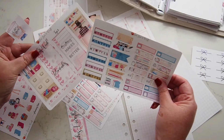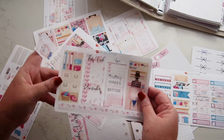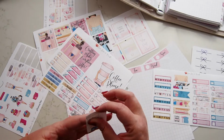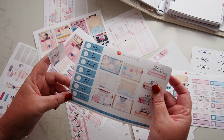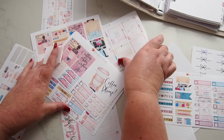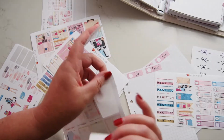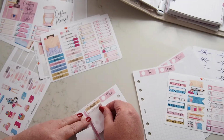Let's see. I want to use a tracker, and I love those flags so much. These are all sidebars, so I'm going to save those for another week. But I do want to do like a top 3. So maybe I could write in one of these washouts, or one of the other washouts, maybe a big washout. Yeah, okay, this is pattern 1, which kind of matches the whole thing happening on the left hand side of my page. I've got the This Week banner at the top, so I'll just pop this under it.